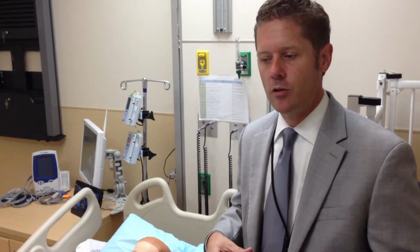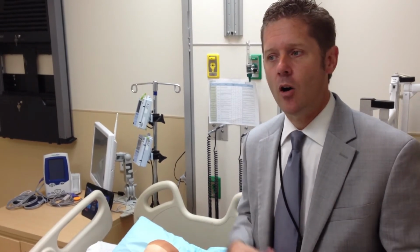We're also having a server in the room where we can use that to push patient information, patient content, patient education, patient entertainment, all sorts of different things to help the patient understand not only why they're in the hospital, but what's going on around them in the hospital. So we can bring virtual services to the patient's room. Certainly we can bring their primary care physician into the room, but we can also bring other services like interpreters into the room virtually almost instantaneously.